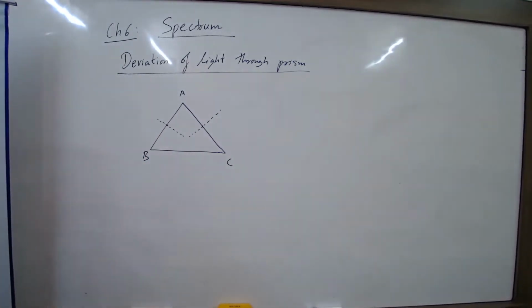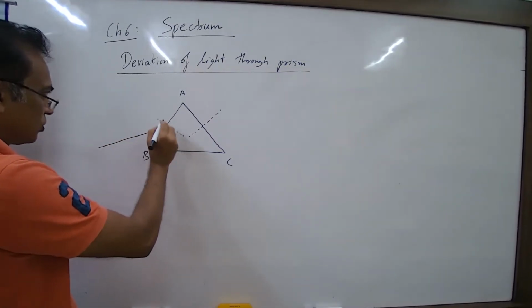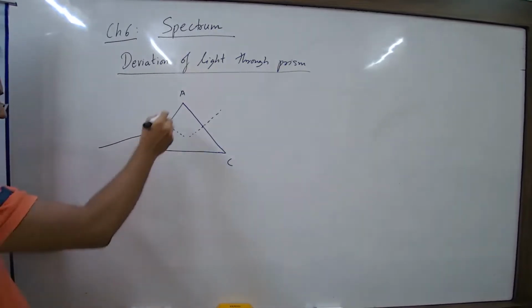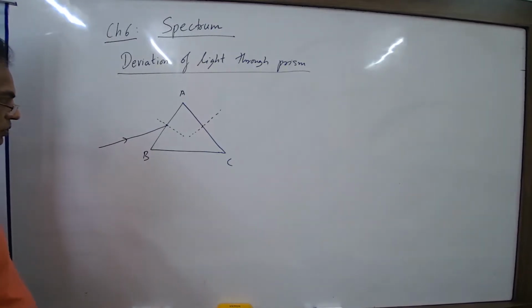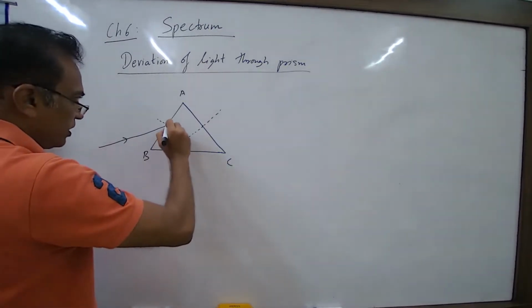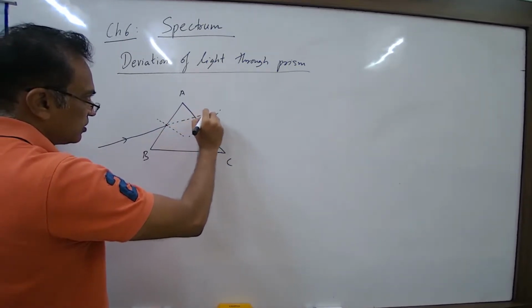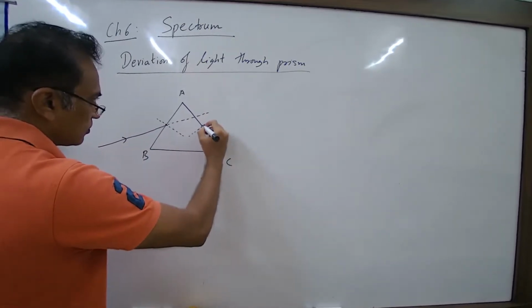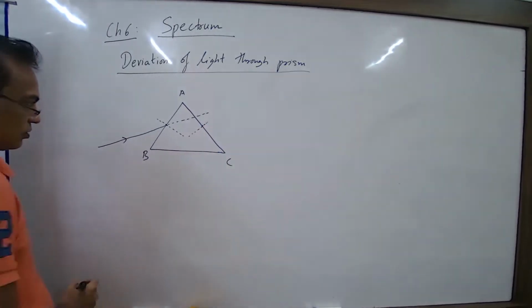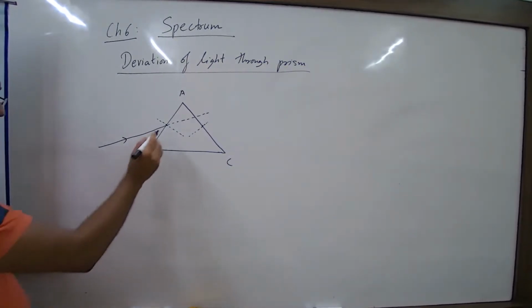Okay. Now the incident ray. So this is the point of incidence, the intersection of AB and normal. So that is the incident ray. Now, what is the original direction? This is the original direction, okay? So where should it bend? Should it bend towards the base? Away from the normal, inside the prism, right? Yes. So it will bend towards the normal.